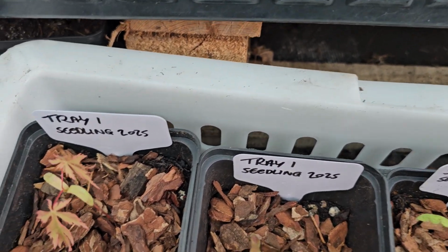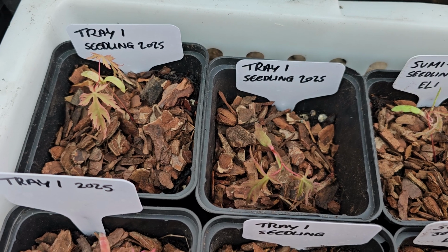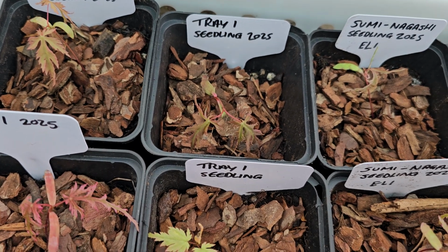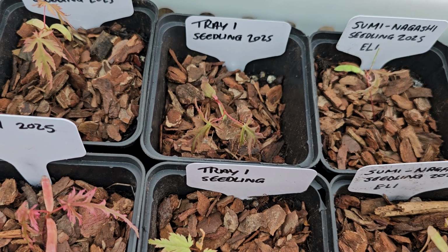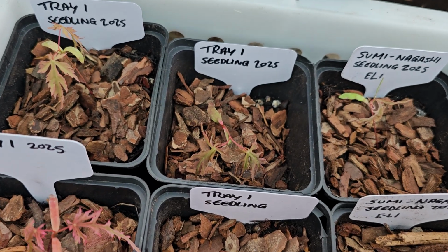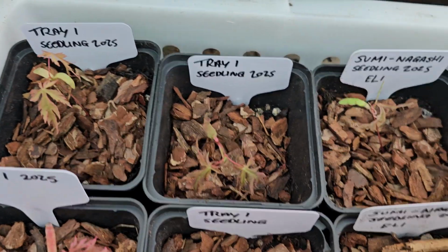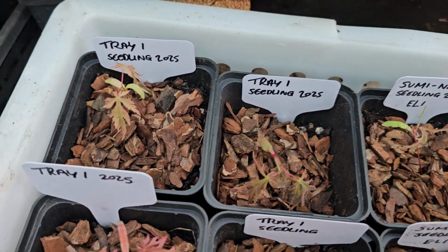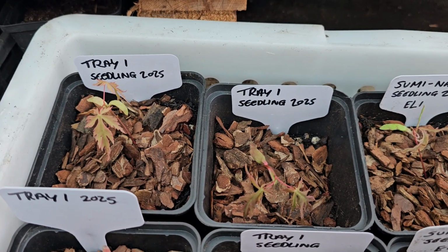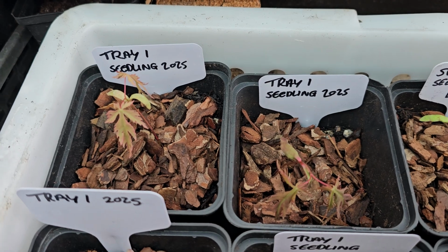Okay, so seedling tray 1, that is basically the tray that I've spoken about a number of times that got knocked over in December time, when I laid all the seed in there, by whether it's a fox or a cat or something, and literally everything was upside down. I had to pick up with my hands all the soil, the pine bark and the seeds, and there were 4 cultivars in there, and I had no idea what section was what anymore. And I just threw them all back in and tried to cover up as much seed as I possibly could. And I think that tray surprised me the most, because you know, it got knocked over, and in your head you think, oh, okay, that's going to ruin the chances of that. So you think your chances are more slim on producing good seed from that, but I was completely wrong.